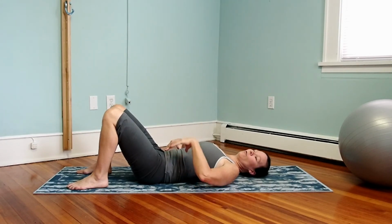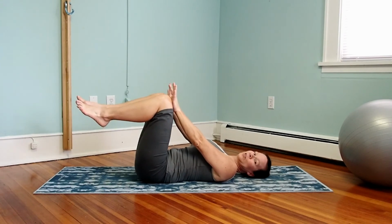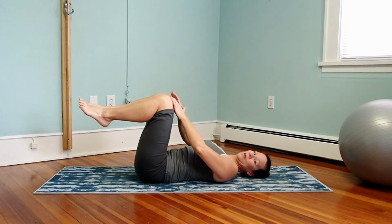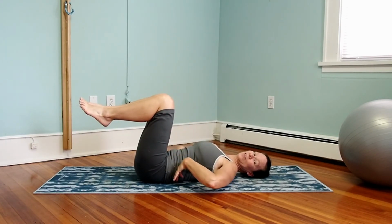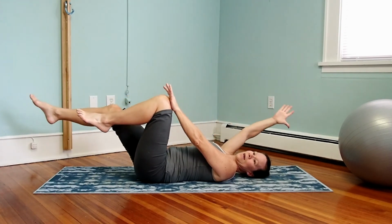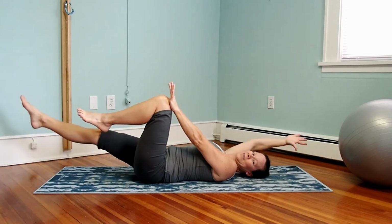If this is easy for you, bring your knees up above your hips and press your hands into your knees, bringing that core connection to the next level. If you still find this easy and want to add a bit of movement, make sure you're maintaining that connection of the low back and low ribs into the floor, and extend one arm and one leg while keeping the other hand engaged with your knee.